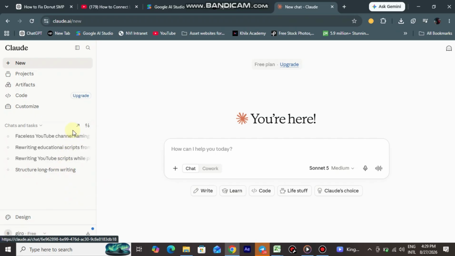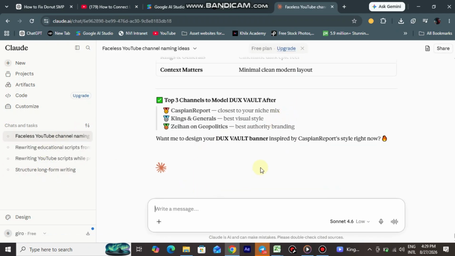After signing in, look for the conversation history or sidebar. On the desktop version, your previous conversations are generally accessible from the navigation area. On a smaller screen, you may need to open the menu first to access your chat history. Once you've opened your conversation list, you'll see your previous chats organized so you can find the conversation you need.